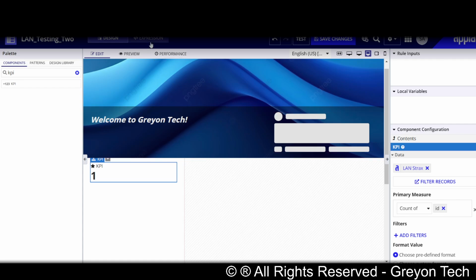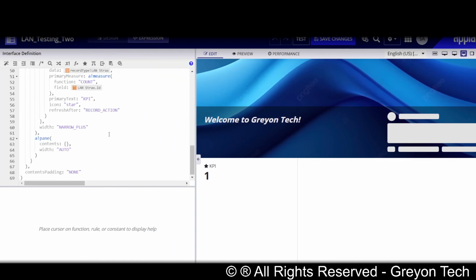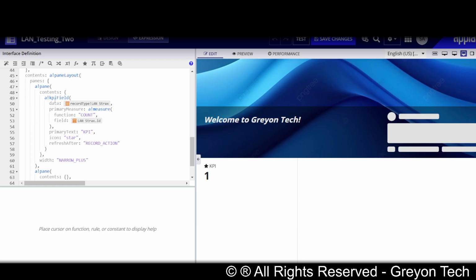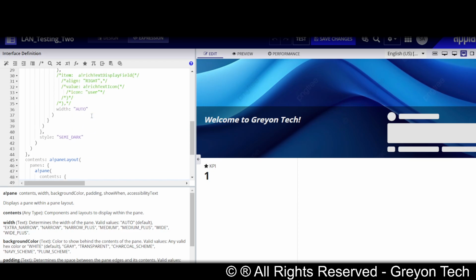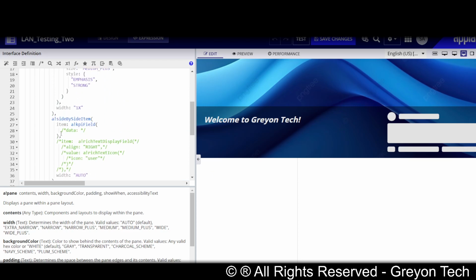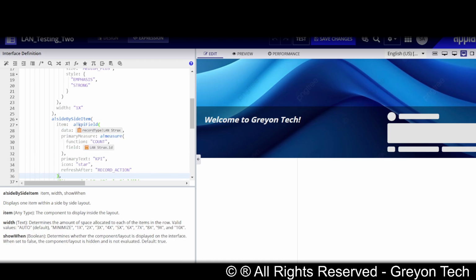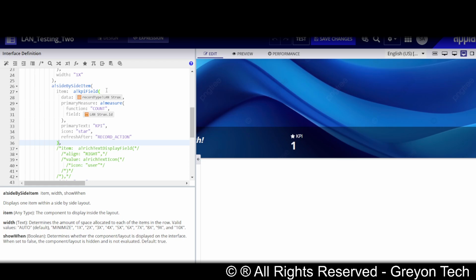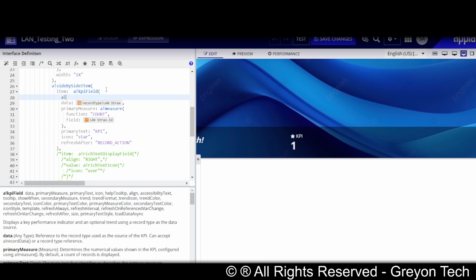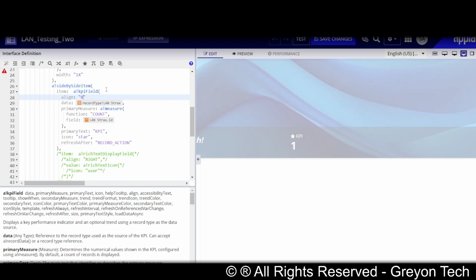So you have the KPI defined now, right? Whatever KPI you have defined, this is just a dummy code. Whatever KPI you have defined, you can replace it with whatever you have to define here, and you can align it to the right. Align right or align end.